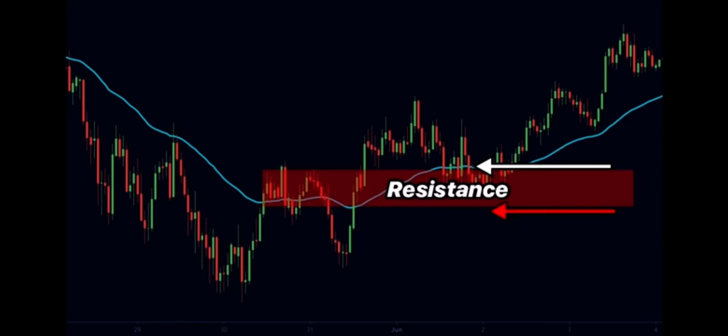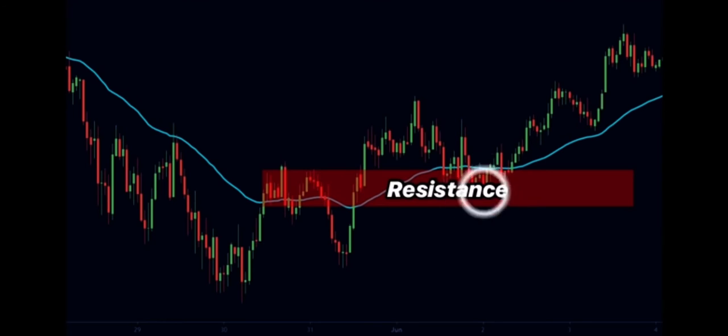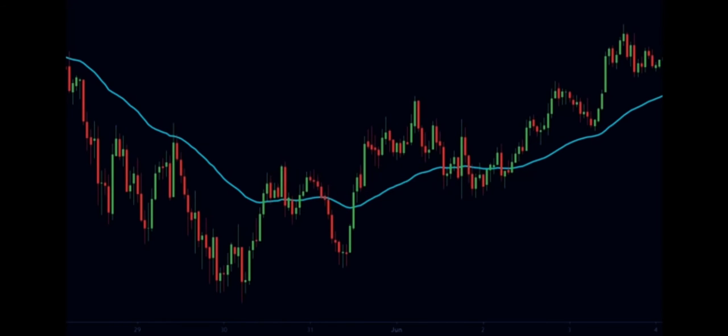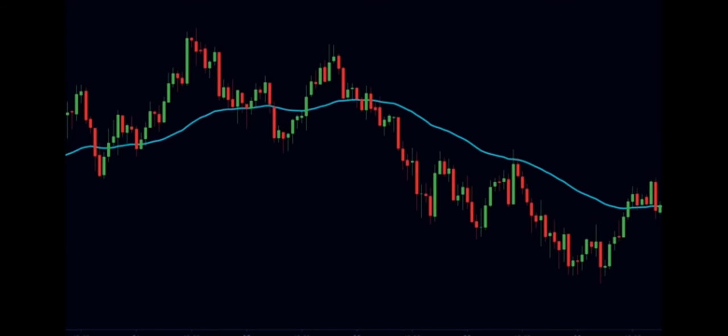We can keep our stop loss below the support level, and keep our targets at 1.5:1 risk to reward ratio. And as you can see, the price comes into this area, finds support, and makes a strong up move. So we easily achieved our targets. The same thing happens on this chart.